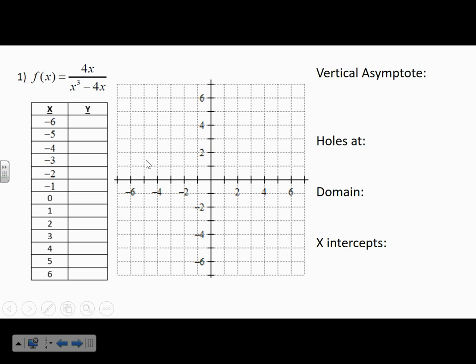So when I put this one in my calculator, I always round to 2 decimals. Technically, you probably could only round to 1, but I always like 2 is a good number for me. So -6 at 0.13, -5 is 0.19, -4 is 0.33, -3 is 0.8. -2 is an error. So I don't know if you can hear me, the computer's way over there. -1 is -1.3. 0 is another error.